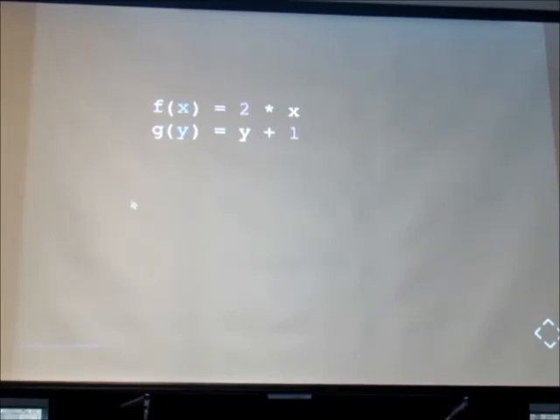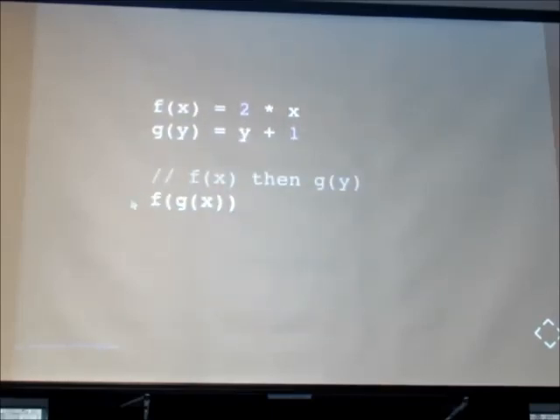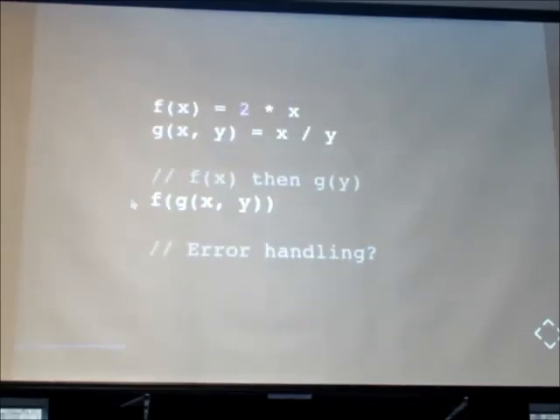And that we can probably think of as function composition. If we say, first let's apply g of x, and then whatever the result is, we apply f of x to that result, then we essentially get the value plus 1 and then multiply it by 2. Great. But now what if I change g of x to take in 2 inputs and divide instead? Then the possibility that y is 0 exists.